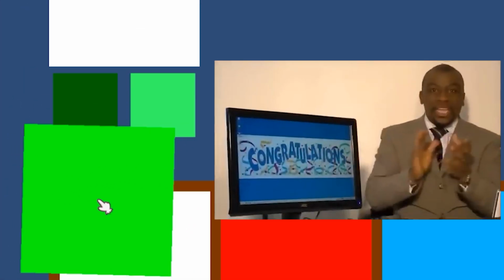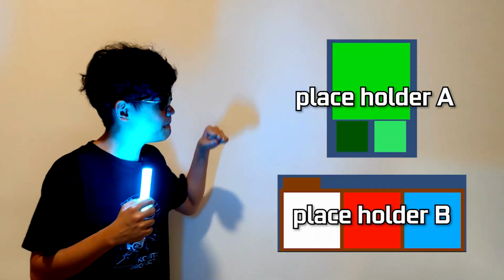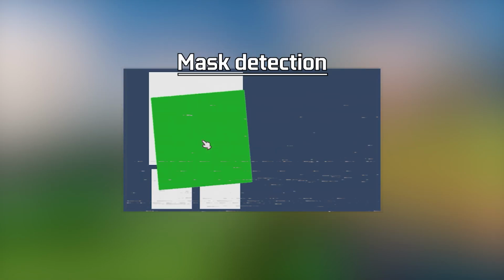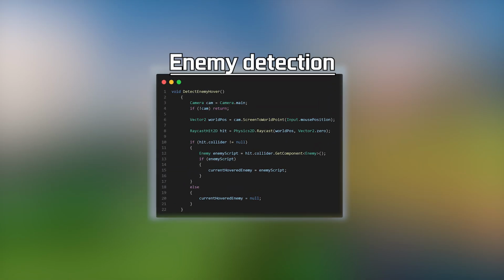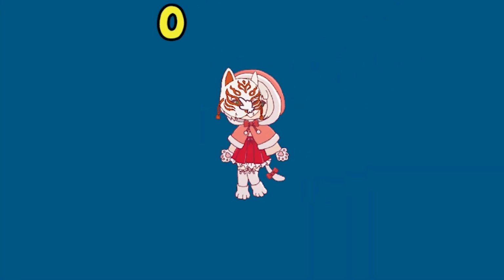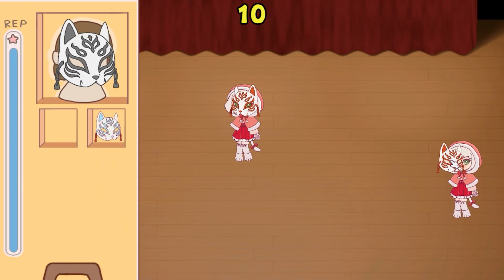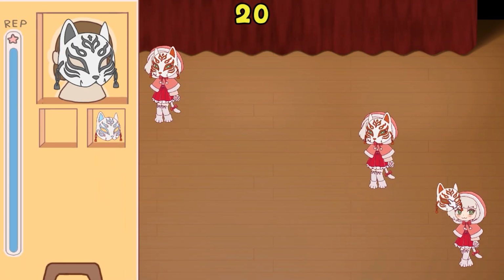Congratulations! Well, at this point, the actors are mostly done by my mate, and so is most of the art, so we can finally start looking at something other than squares. Using the same logic with detecting our previous big white square, I do the exact same for the actors, which allows me to drag a mask and equip them with it. And with that, we have the main game loop completed.